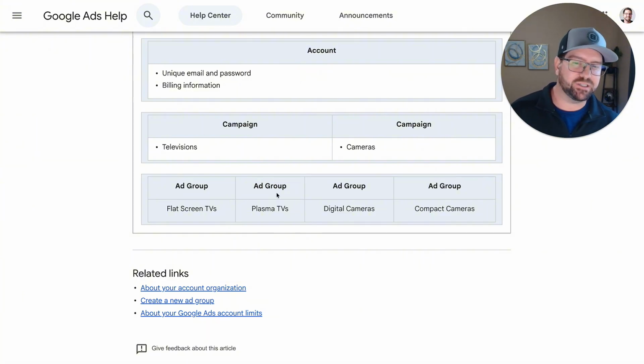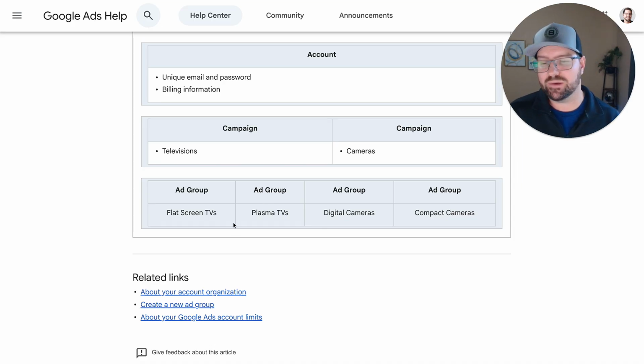There's another layer here that's missing. In each of these ad groups, not only do we have variations of keywords, but we also have different ads. And this helps make the ads very congruent. What I mean by that is if the keyword in this ad group is flat screen TVs, and then the headlines in our ads in this ad group say flat screen TVs, people are going to feel like they've found exactly what they're searching for on Google.